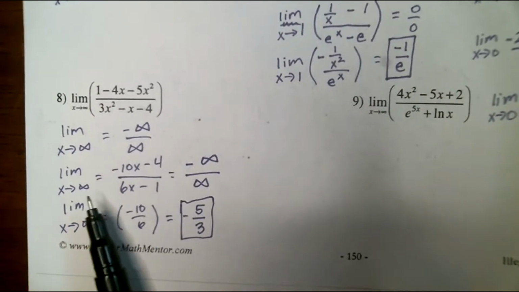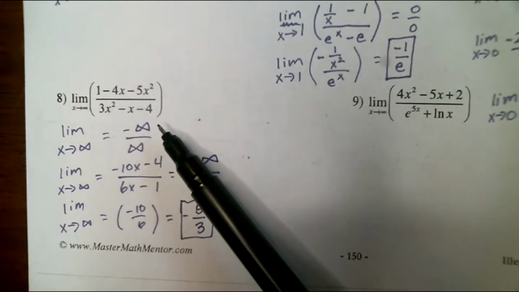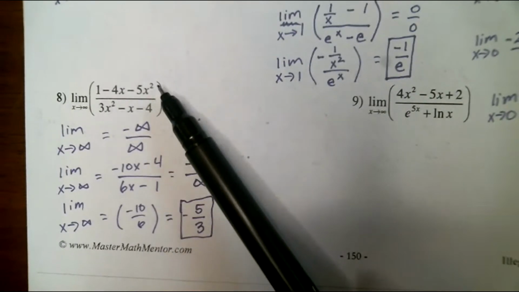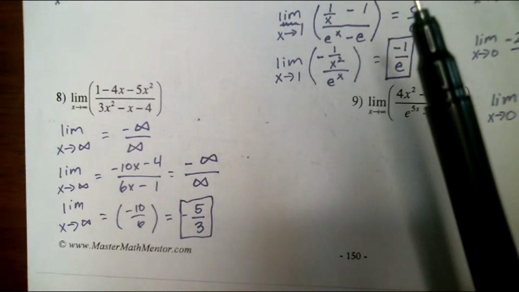Are we cool on that? I'm not typing, I'm not really showing you that, but are you all with me in saying that if you punch in a big number here, it's going to do this? It's not going to take us to an actual number. It's just going to keep taking us to infinity over infinity.